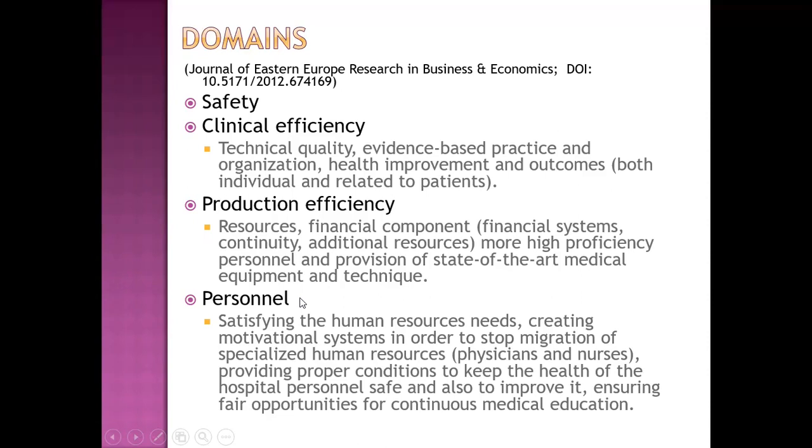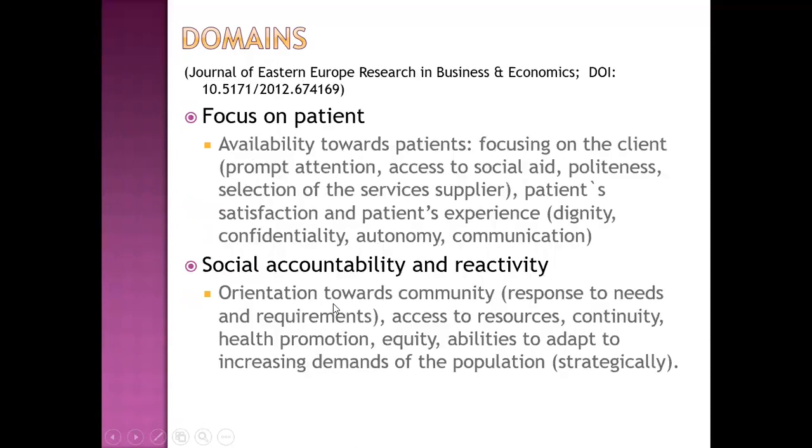Then HR indicators. These include satisfying the human resource needs, creating motivational system in order to stop migration of specialized human resource, providing proper conditions to keep the health of hospital personnel safe, and also improve it and ensure fair opportunities for continuous medical education. So this is about HR indicators.